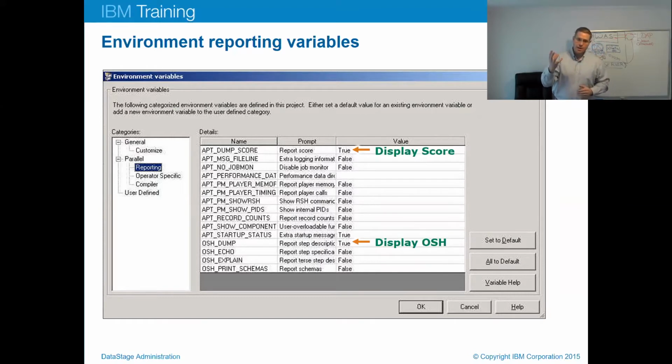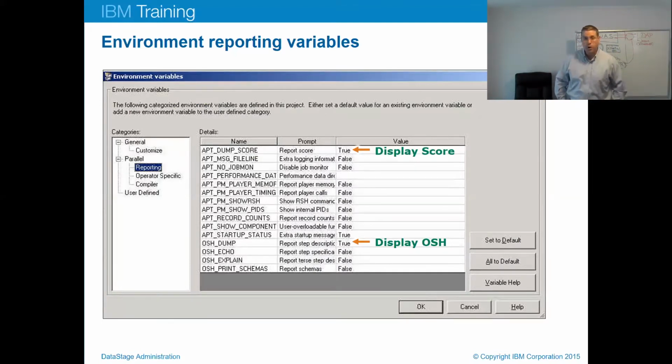That script and the configuration file come together to produce something called the score. The score is an actual audit trail of exactly how the job ran at runtime. It's the true audit trail of exactly what happened. We're going to look at the score so that you can get a feel for exactly what it tells you.